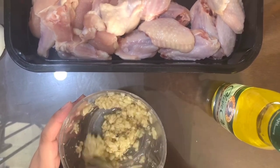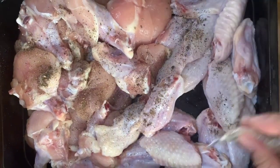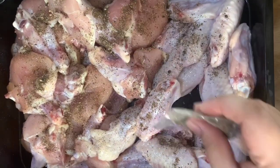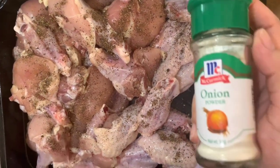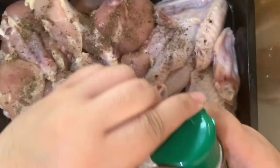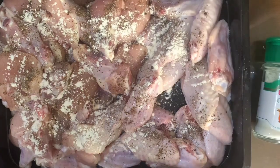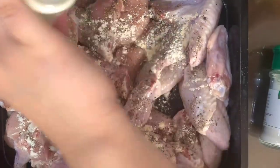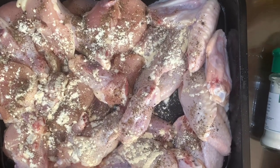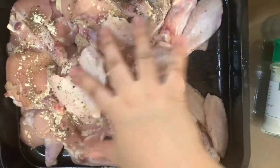Mix everything. For the dry ingredients, I'm going to put about a tablespoon of ground pepper. I always prefer ground pepper so that kids won't detect there's pepper in it. And then add a tablespoon of onion powder as well. I don't skimp on ingredients, guys. I'm not that practical when it comes to food because I want quality in what I serve. Then add the garlic powder — pour it generously. Just rub all the dry ingredients into the chicken so every part is well-seasoned.